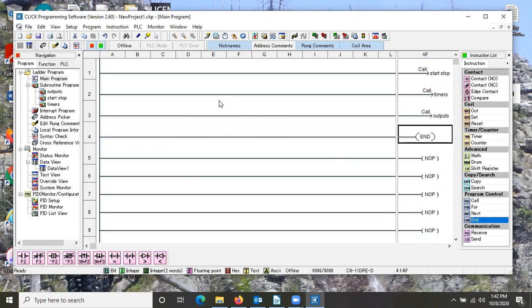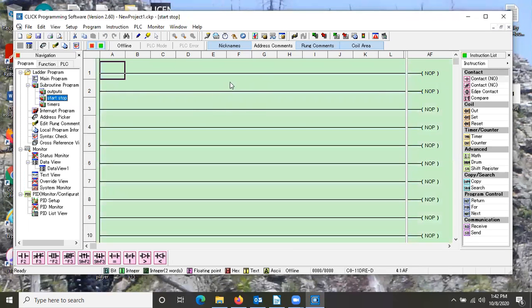Now I can make it conditional if I want to, but I can do everything within the subroutine. What I want to focus on today is stop start. At least initially stop start. Now later on, I'm going to have you add a cop switch to it. And what the cop switch will need to do is disable your cycle on condition. So whenever it's flipped, if the cycle is on, it needs to turn it off.